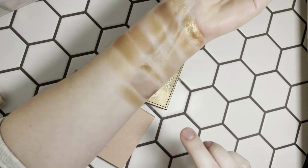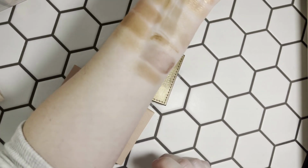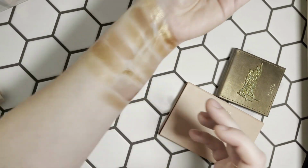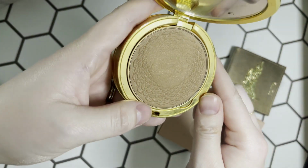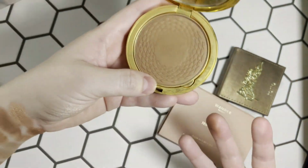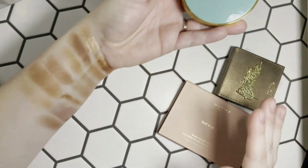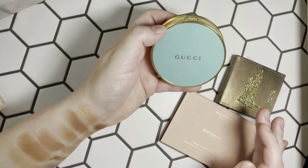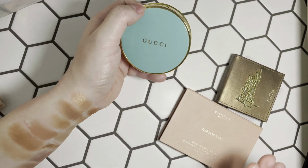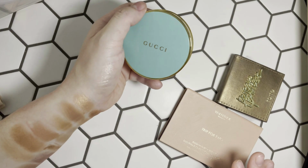Yeah. And it has some visible sparkles in it. I don't know if you can tell. Let me move it out of the way. I don't know if you can tell, but it does have some visible sparkle glitter to it. But you know what? I'm gonna keep it for the packaging because it's gorgeous. Then one day I will actually have a display where I can show all my beautiful packages.